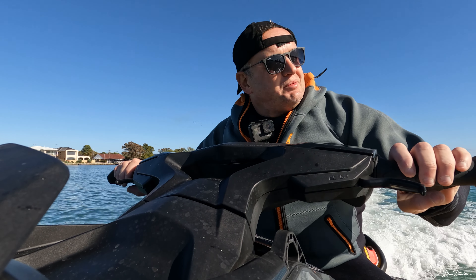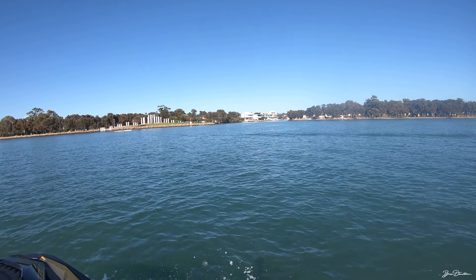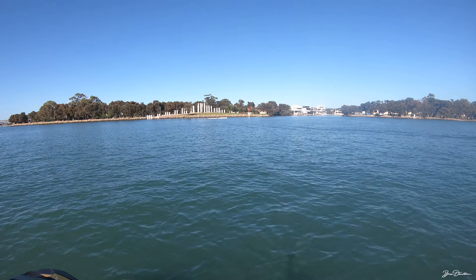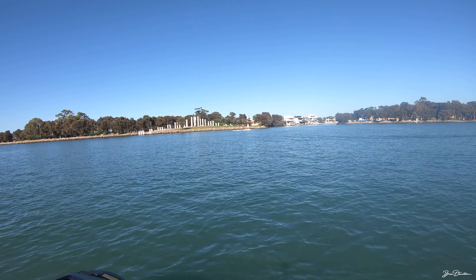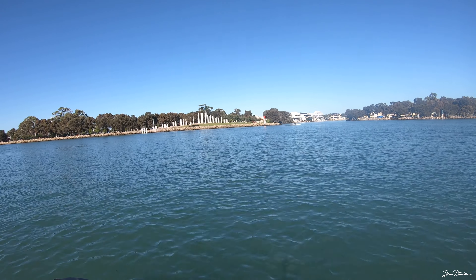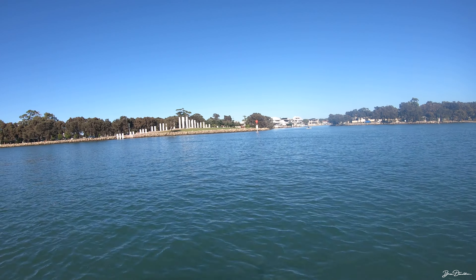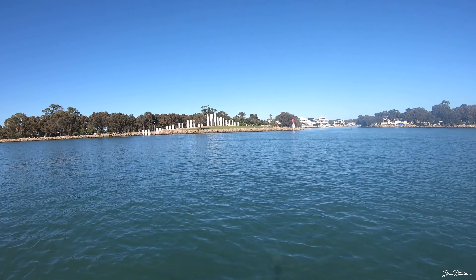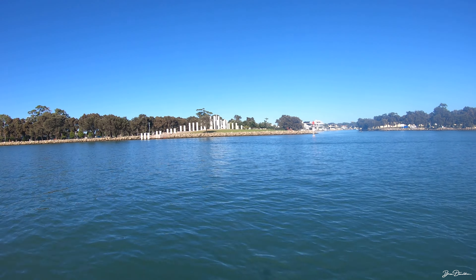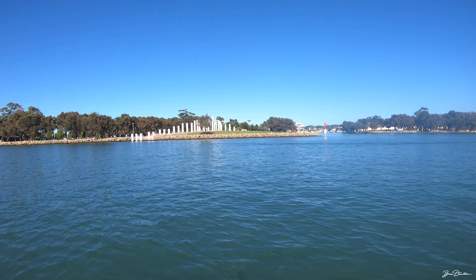Just over to my right here is the Mandurah War Memorial — it's a beautiful little spot. There was the ANZAC service on Monday; every year they remember the diggers of Australia and New Zealand on the 25th. The great thing about this memorial is it sits right on the river running down to the inlet — it's really beautiful. I'm going to slow down a bit; there's a kayak in there. It's absolutely stunning — very striking when you walk around it, very poignant.